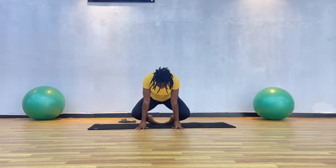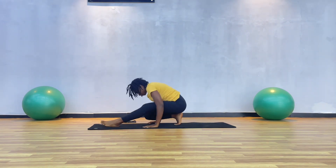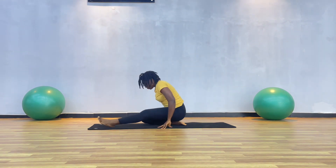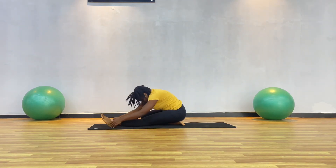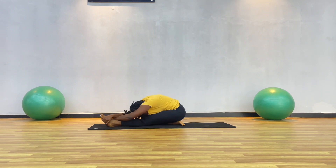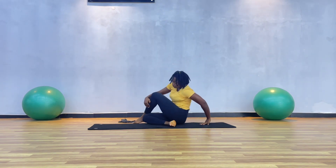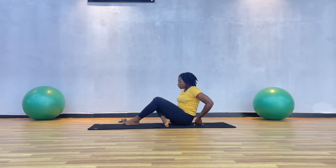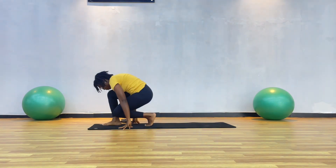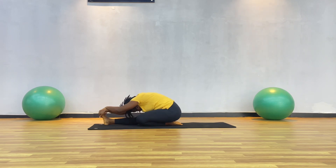Now we're going to go to these gentle leg stretches and a little bit of supine twist. This leg stretch you can do according to your own level — if you want your heels to be up or your toes to be down, whatever you want, just try it. This leg stretch is good for relieving all the tension in the back and just allowing you to feel more relaxed on the inside. Now we're going to come into this seated supine twist, placing our left leg and aligning our right elbow to push against our left knee while looking towards the back. After that, we're going to stretch into the leg stretch on the left hand side, sitting into the heels and lengthening all the way out on the toes on the other side.